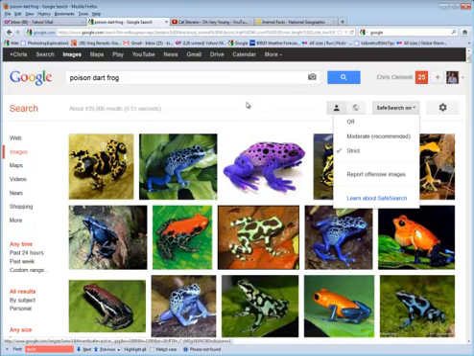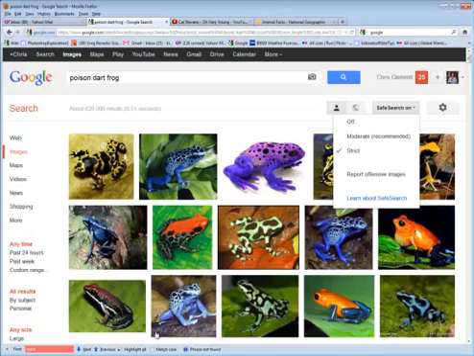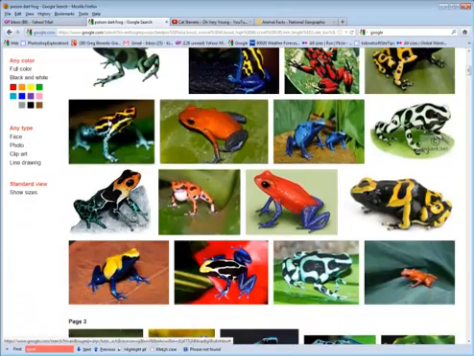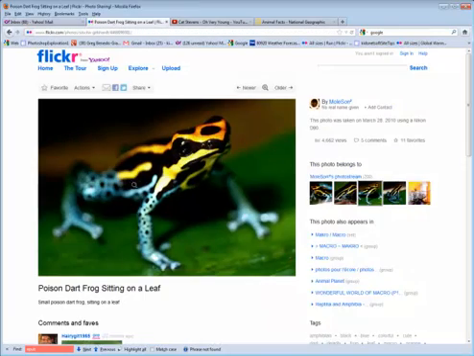Now, to guarantee that you get square images, let's revisit the PowerPoint. These are square images, so you want to make sure you get images that are shaped like a square so that you don't distort the image. If you get an image that is shaped like this, let's find one as an example, like this image here, you're going to squash it as a square and it just won't look good.